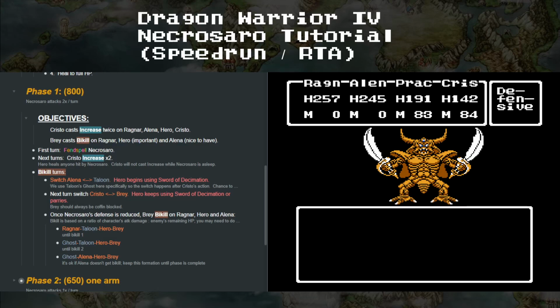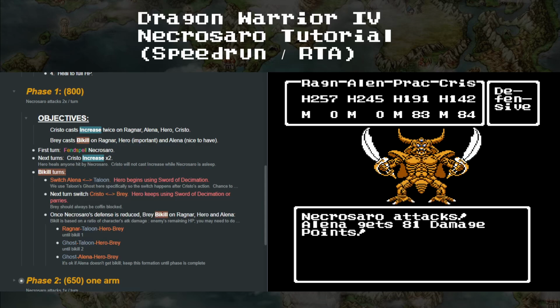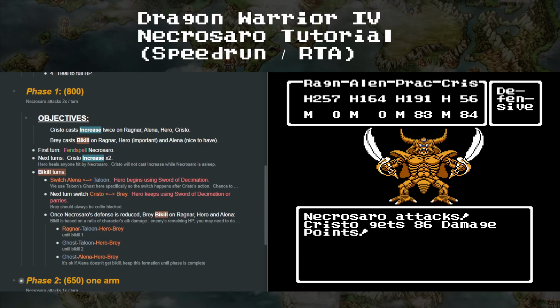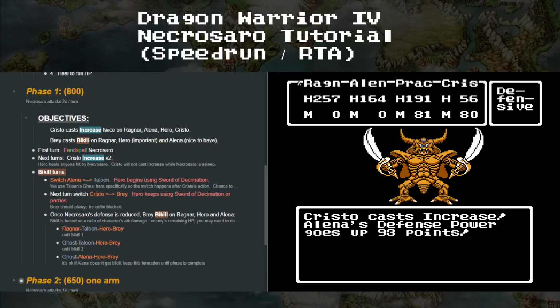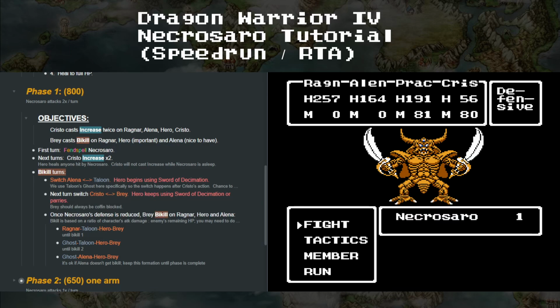Cast it on Necrosaro. All right, we're going to pay attention to who Necrosaro decides to hit this turn. He hits Alina, and then he hits Christo. Because we're going to heal on phase 2, or on turn 2, there's increase number 1. We got lucky there with the turn order. Hero went before Christo. A lot of the time, Christo is going to go before Hero, and then Christo is going to waste his first action. It's not a big deal.